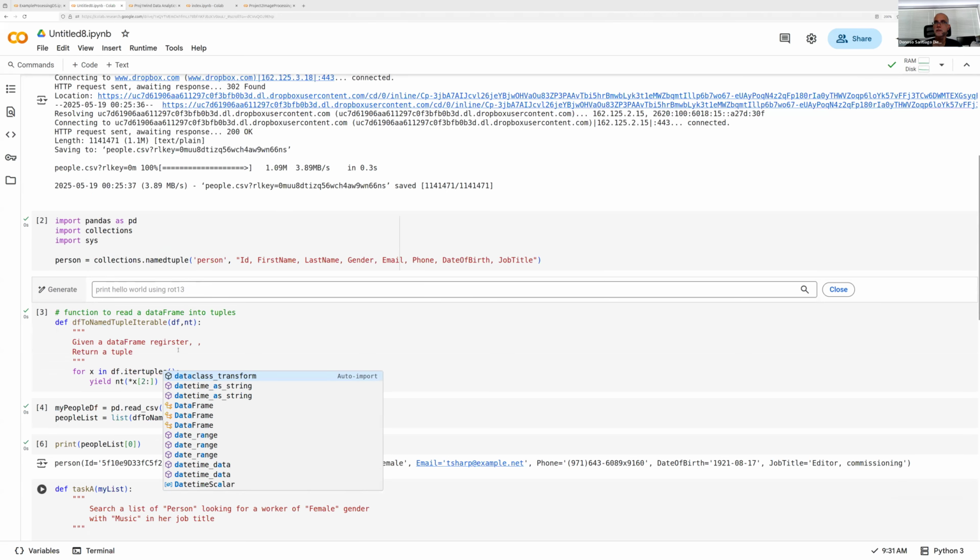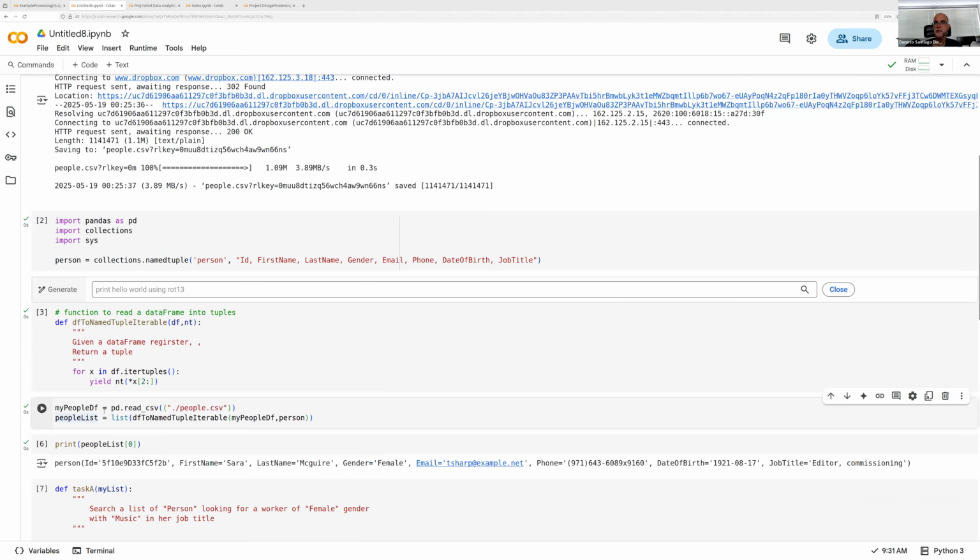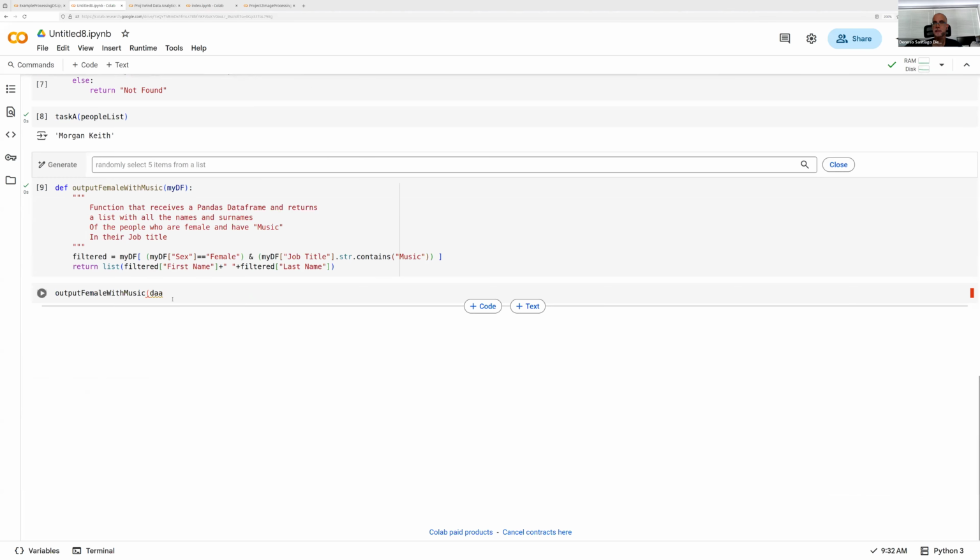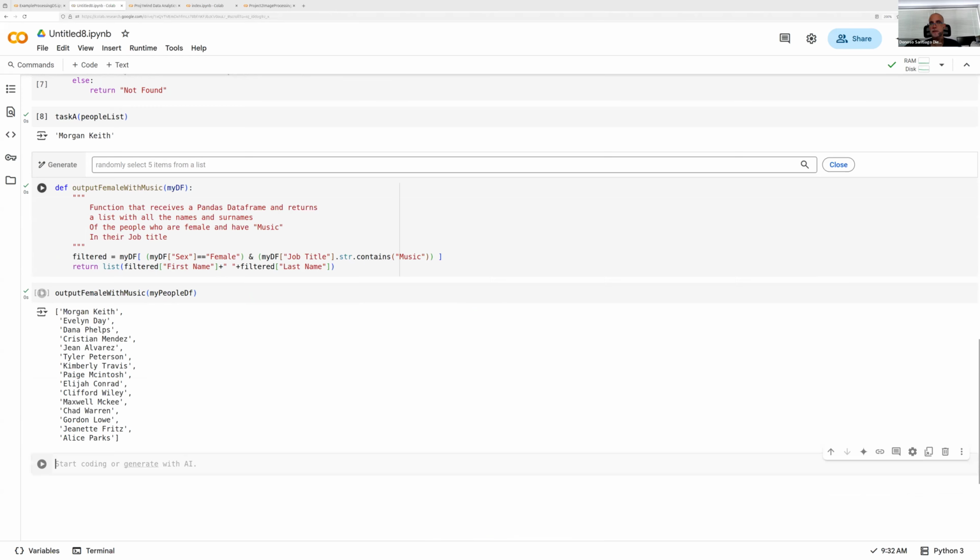Sorry, how did I call the data frame? My people data frame. Okay, this one, of course, it's pandas, so it doesn't receive the people list, but it receives a pandas data frame. Okay, and in this case, I have outputted all of them, and I can check that the first one that I generated before is also here. So I would need more coding to check that both things do exactly the same thing, but that's at least a good sign.